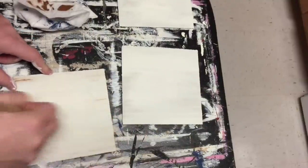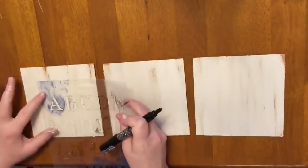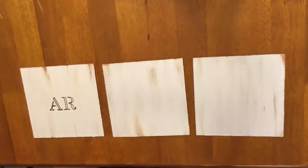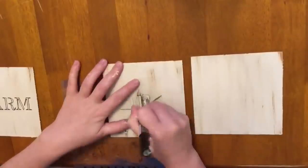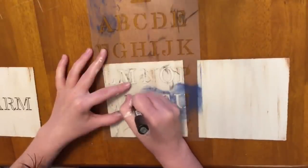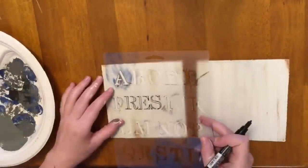I just used an old brush and a paper towel to make sure that I don't have too much on my brush, and just dry brushed a little bit of that on there. After that was dry, I used my Walmart stencil to write farm fresh eggs, and I tried to start in the middle on each one so that I could go outwards to make them more centered, but not all your letters are the same exact size. For instance, an I is a lot thinner than an M, so that plan is not always foolproof, but you can just try to account for those thicker letters when you're starting your word.